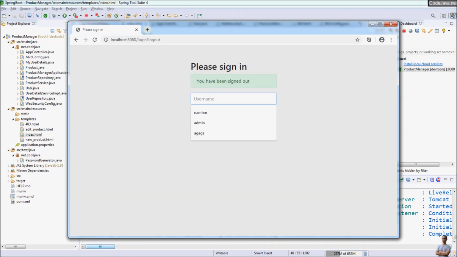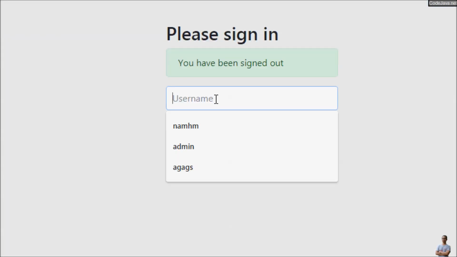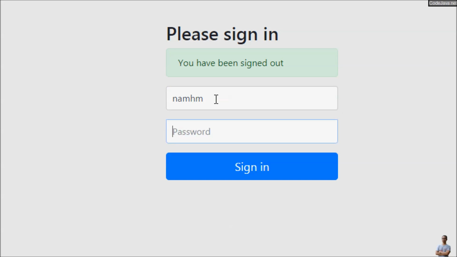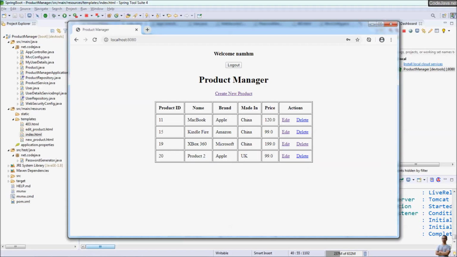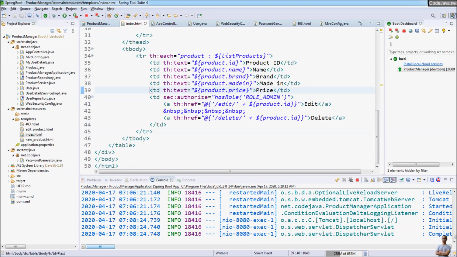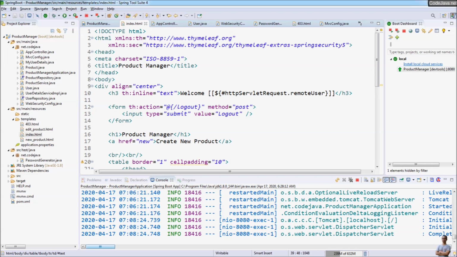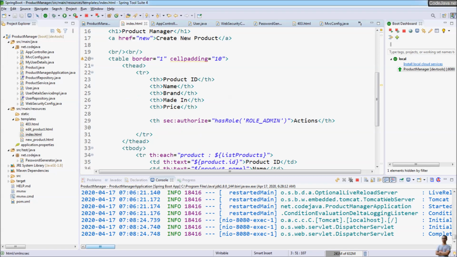Okay, and now log in with the username SM, who doesn't have the role admin, only role user. Still see the action column. Thymeleaf extras Spring Security 5 external namespace, check authorize.